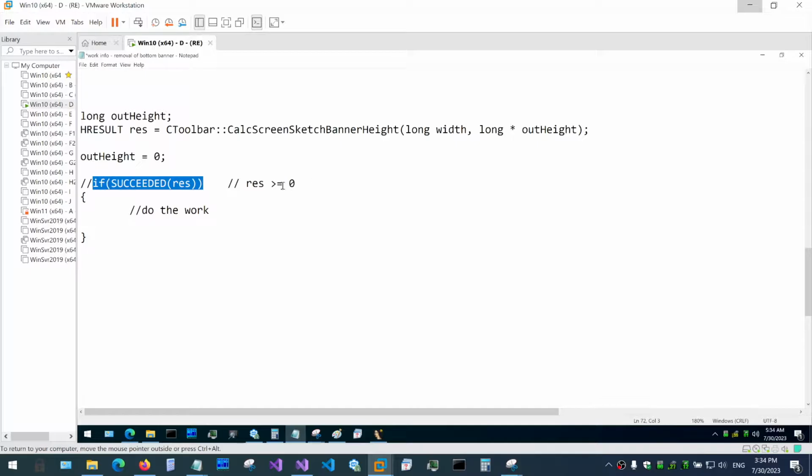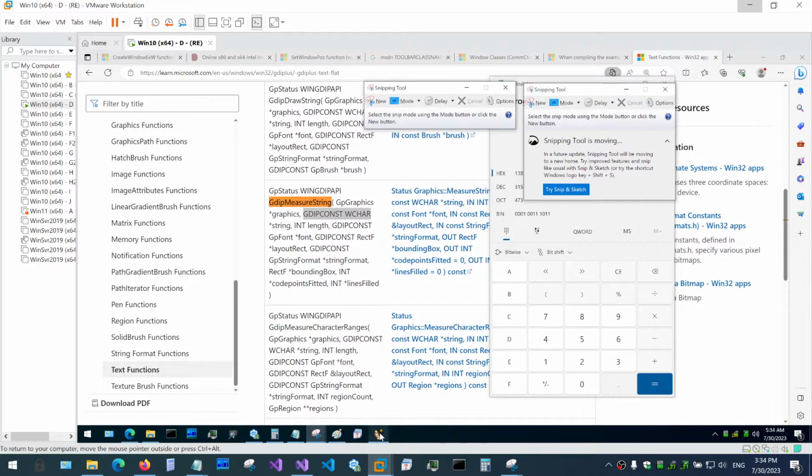Since we're not doing anything, we always set the height to 0, and then we remove this jump here. I think that will be more logical. In other words, let it do whatever it needs to do, but in our case, we care only about the height, and we have to set it to 0. And then we remove this conditional jump, in other words, we always succeed. So I think this will be safer to do. It's kind of like on second thought. And let's see if we can actually do this.